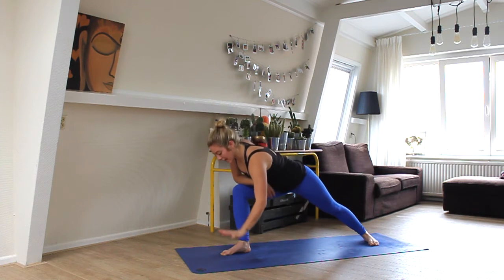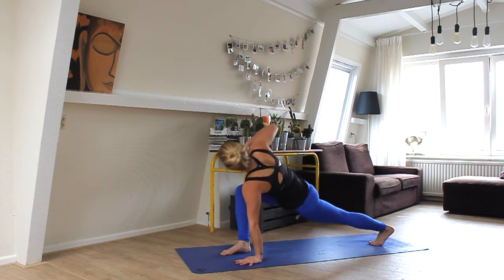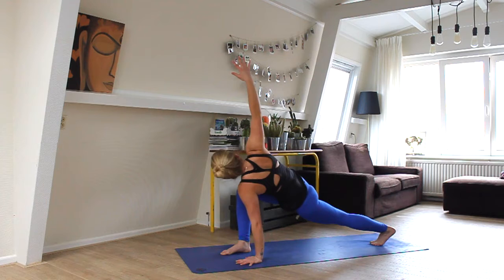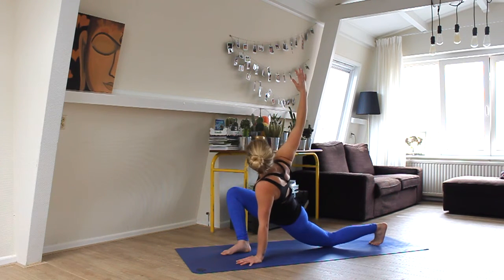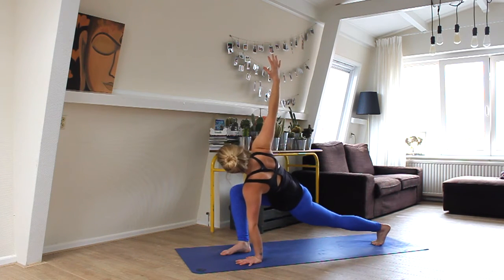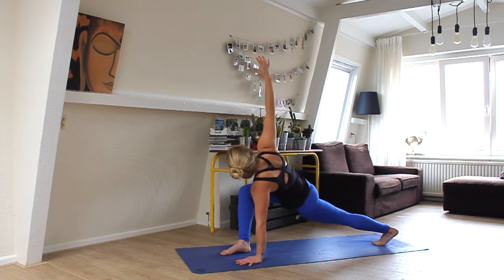Good, now we're going to plant the left palm down. Turn onto the toes of the left foot. And twist all the way open towards the other side. Finding some movement here if that feels nice. Feel free to drop the back knee if that works for you. Or just staying here for a few breaths. Breathing in and out through the nose.